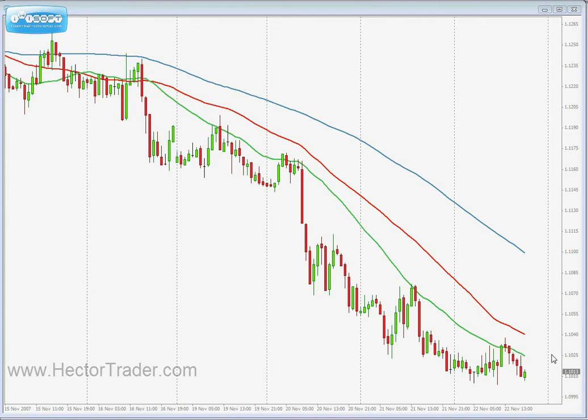And as a trend trader, I always like to keep an eye on the dynamic area, because it's a good indicator that we can use to read the overall health of the trend. Anyway, I'm now going to show you some different charts in different time frames and different currency pairs, so you can see the dynamic area of support and resistance in play. The reason I'm showing you different charts, currency crosses and time frames is so you understand that this is a universal principle.